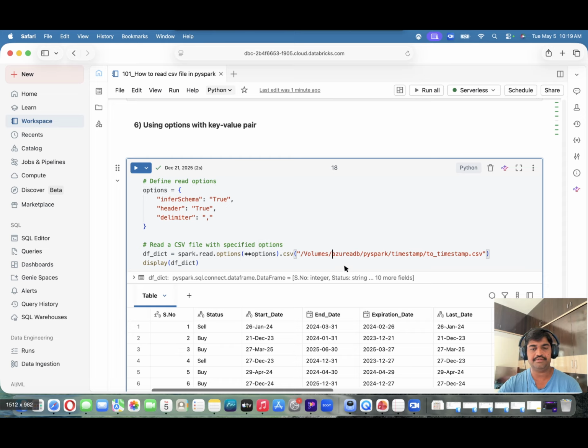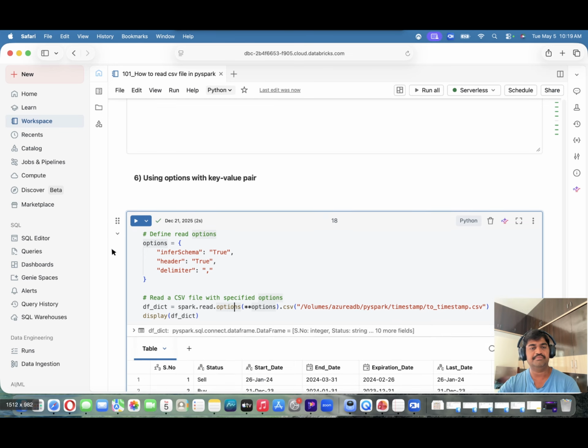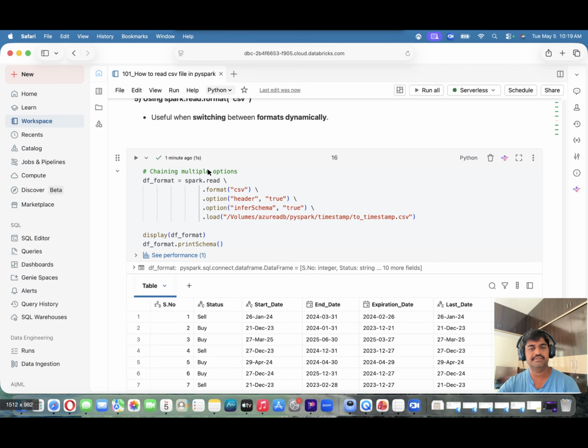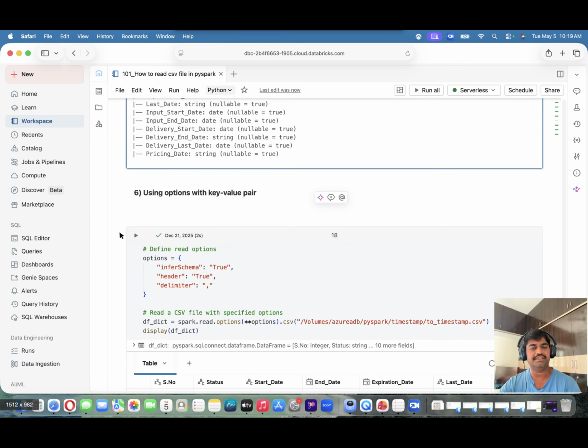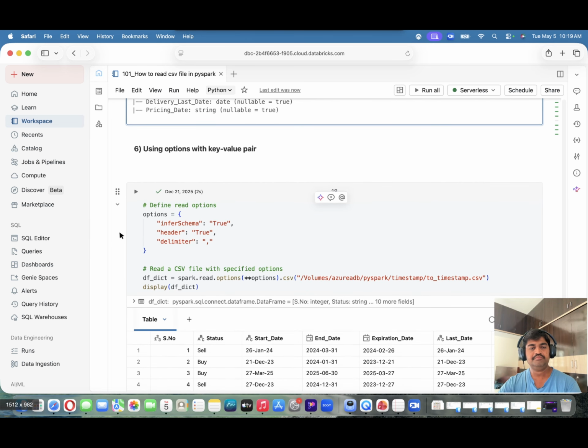Up to here it is the same, and the .csv path is the same. The only thing we are changing is instead of writing option multiple times. In the previous case, we wrote .option header true and .option inferSchema equal to true, so two times we wrote .option.